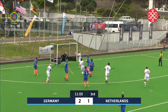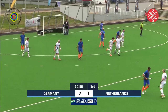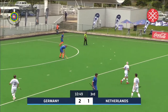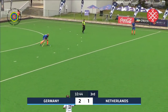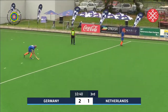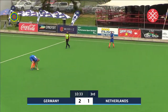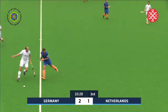And it's that man, Kleis, again. And that seemed to be going for the top right-hand corner. But Jabolowski, his own teammate, tried to deflect it and might have actually saved the goal for the Netherlands. But keep your eye on Kosling. Christian Kosling, he's a real live wire for Germany up front, and was possibly denied a goal by his own teammate, Mikael Hans Jabolowski, who scored the Germans' first goal. And it's end-to-end stuff here as Germany press.